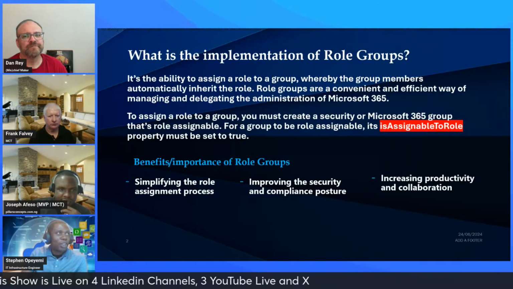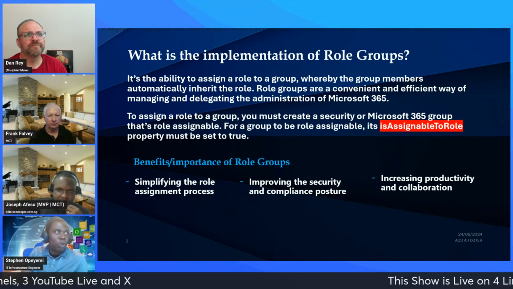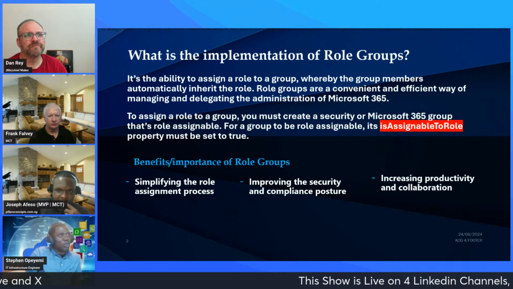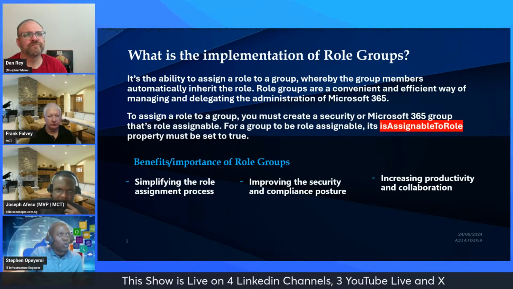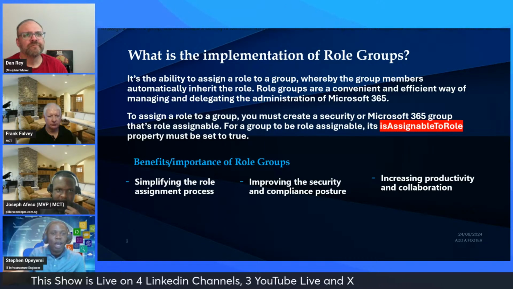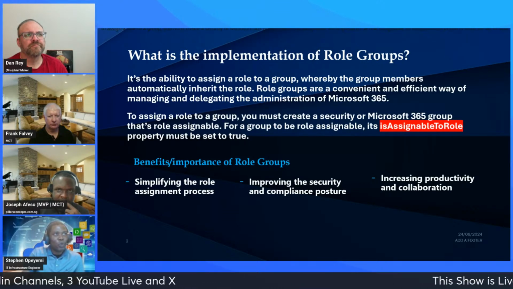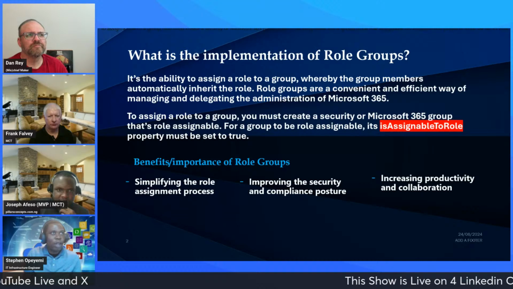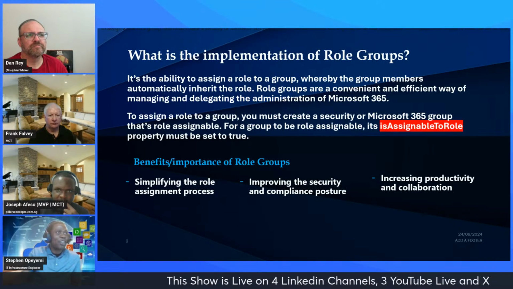So if you look at it, what is the implementation of role groups? It is the ability to assign a role to a group. That word, a role to a group, not an individual, not a user. So this role is being assigned to what? To a group. Now, it says whereby the group members automatically inherit the role.